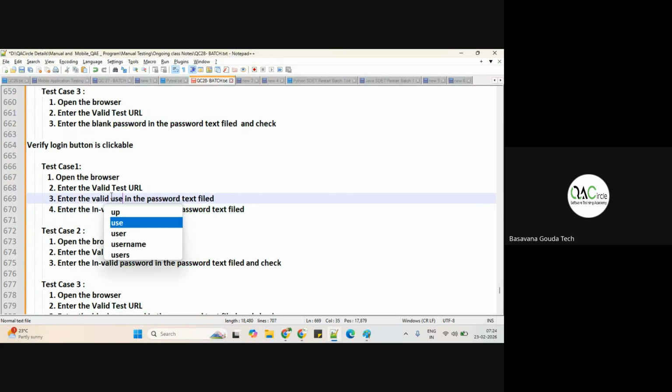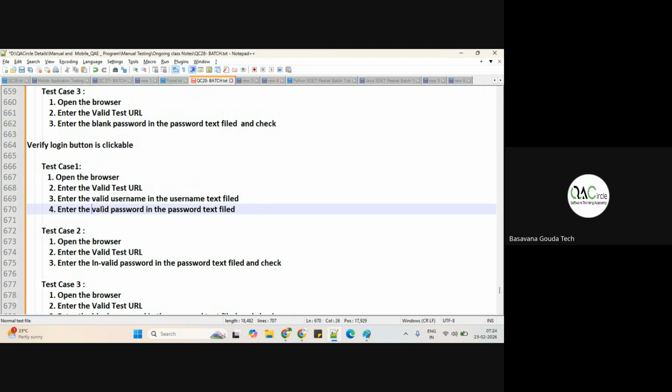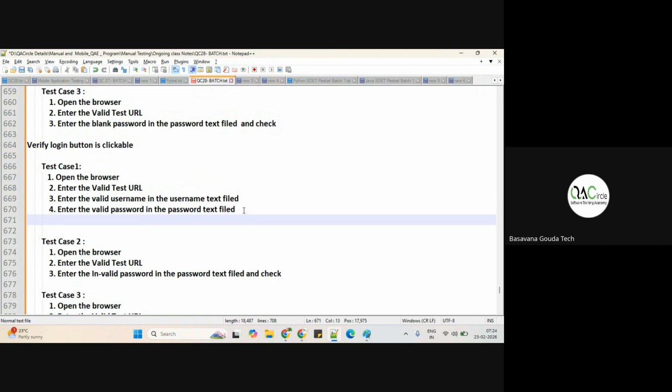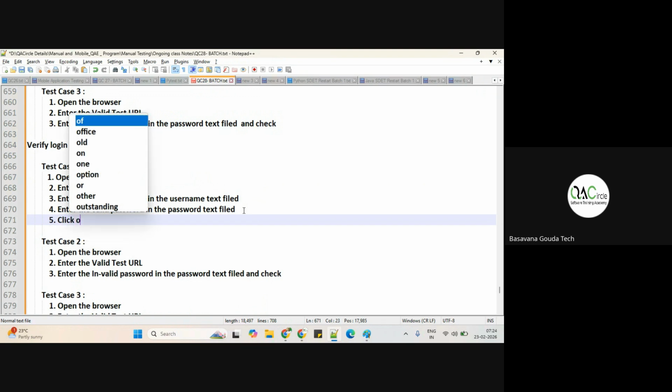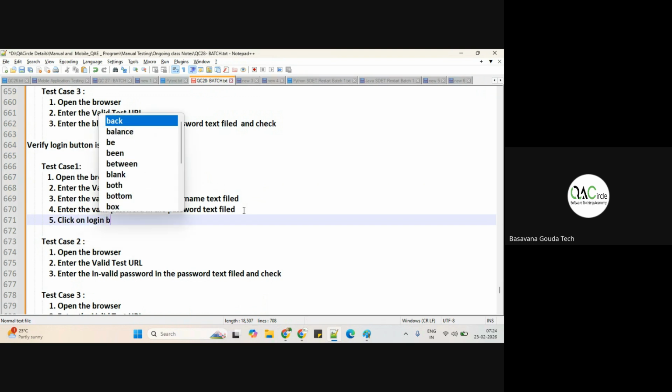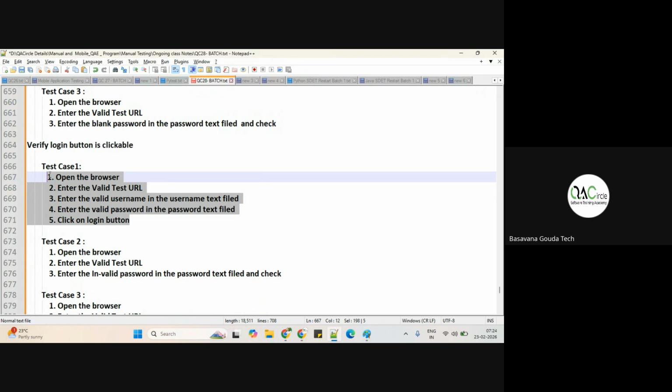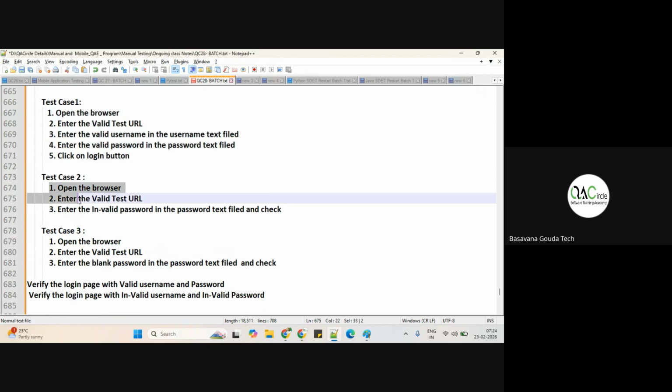Enter the valid username in the username text field. Enter the valid password in the password text field. Click login button. Check whether it is clickable or not. This is case 1.